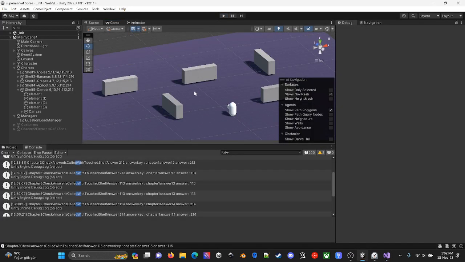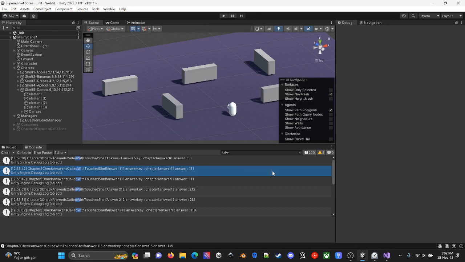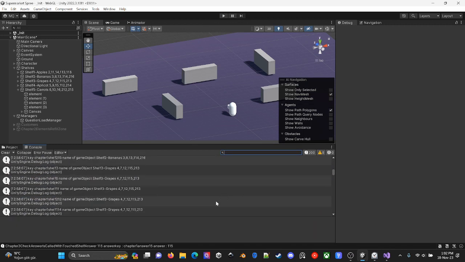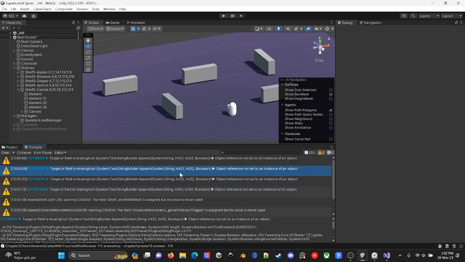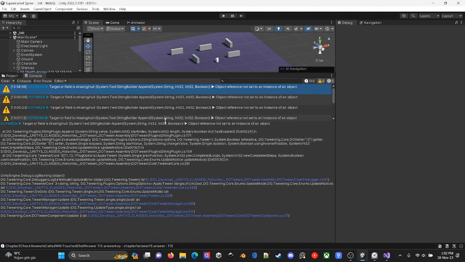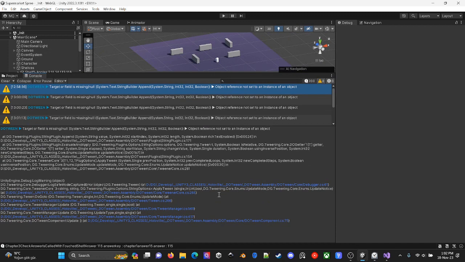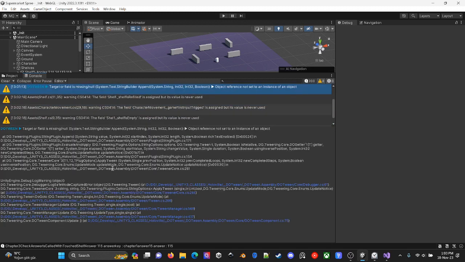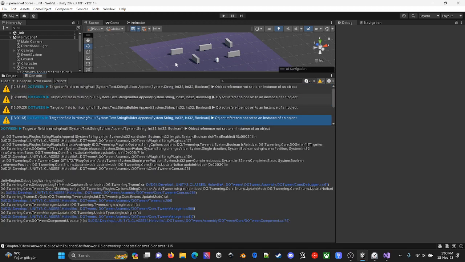So let's continue on with these things. But first I wanted to see what these things are. Target field is null. What is null? What are you looking for? Twin manager, twin component, debugger, log warning. What do you not like? Okay, just give me the line. Which line? System value, then boolean, log warning, log save code, and so on. Component core, twin manager. I think this may be because of positive.